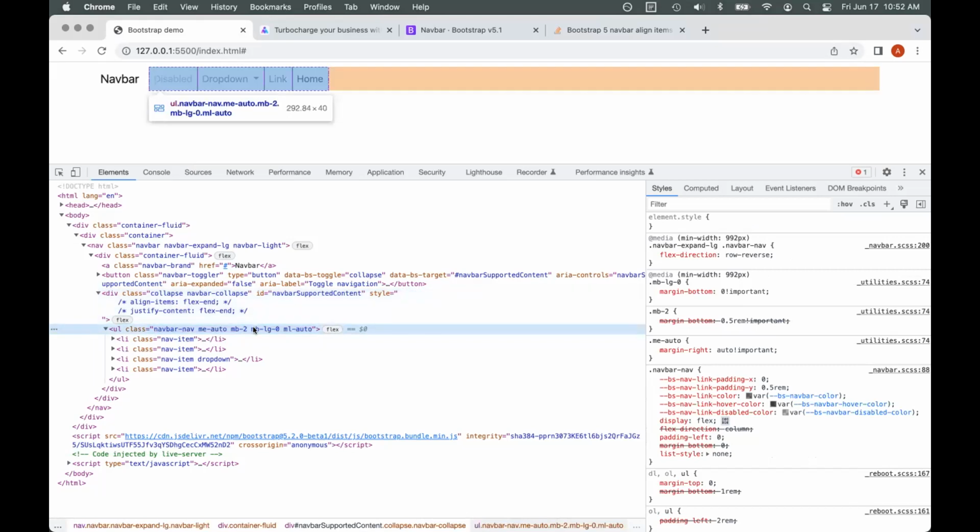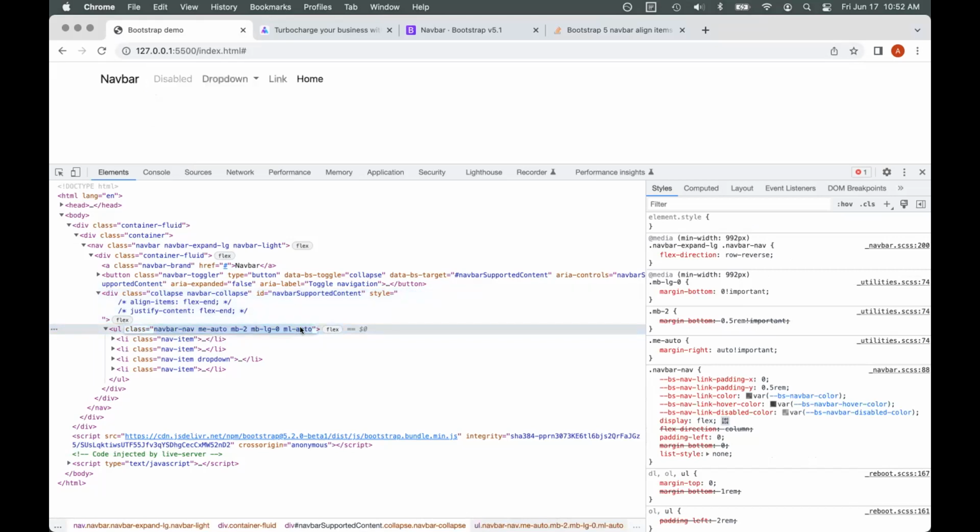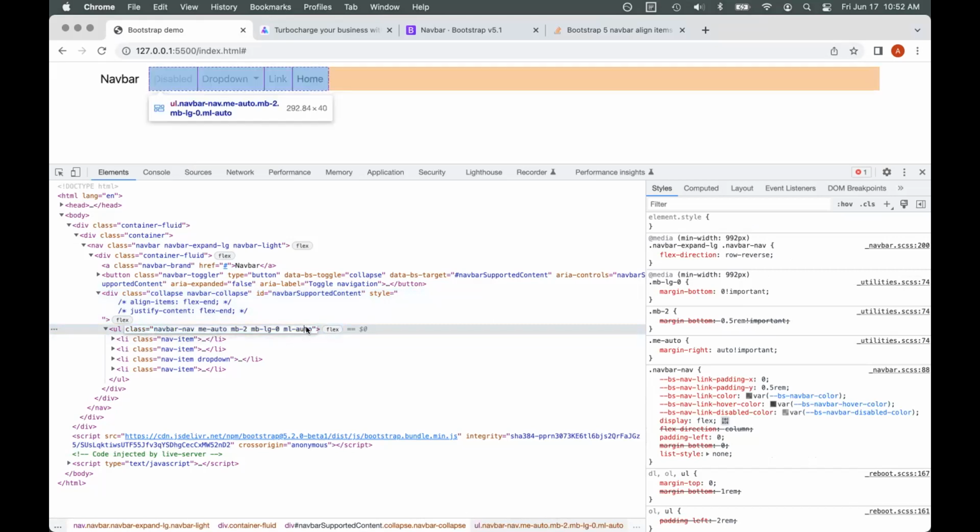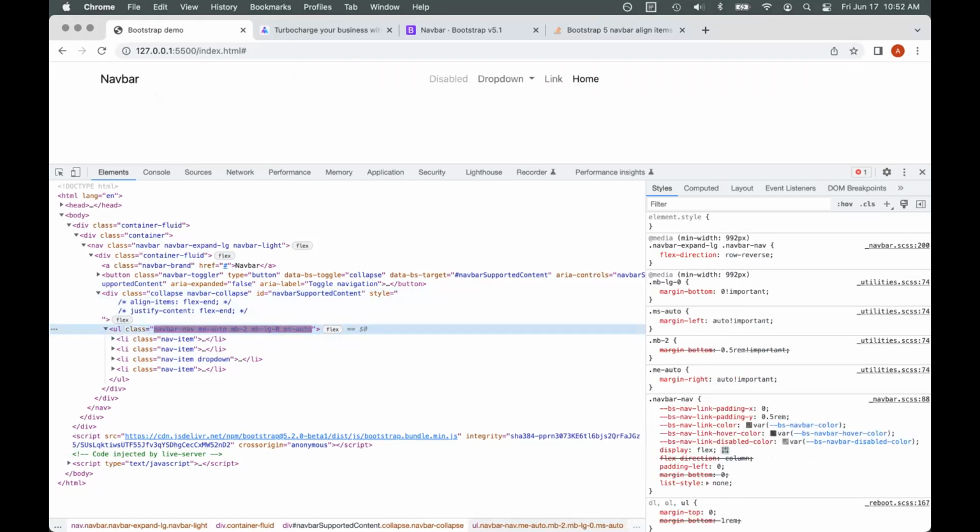Michael Lambert, what are you saying to set on the UL? MS Auto. Looks like they have ME auto, which is margin end auto, and it has an important line. I built a Nav Bar last night, and that was the walkthrough I was using.